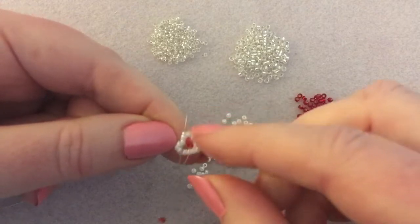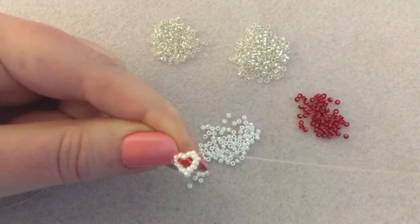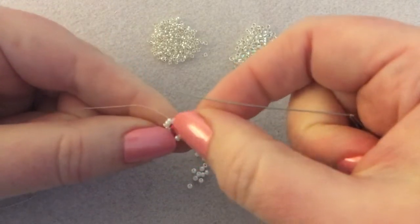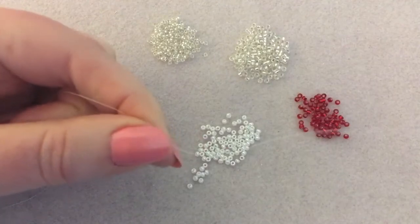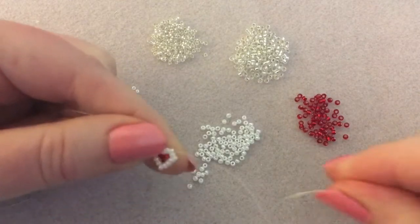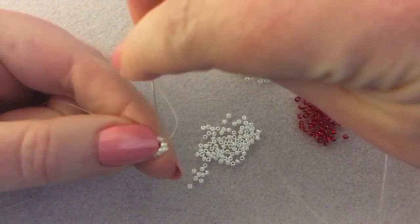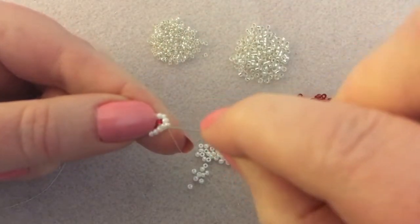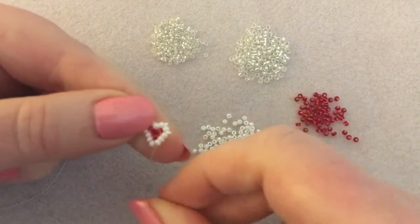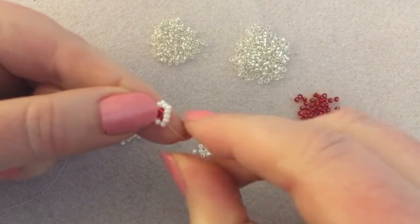into the middle of the point there, and then I'm just going to work my way around to where I said if you were leaving it hollow. Okay, and sometimes they have a little trouble fitting in there. Whoop. I don't know, these look bigger to me. They might be Toho. So there's our first little heart. So we're going to work our way around. So we're not coming out the point, we're going to come out right before the point. Okay, so I'm coming out just before, I'm not coming out here, I'm coming out here.